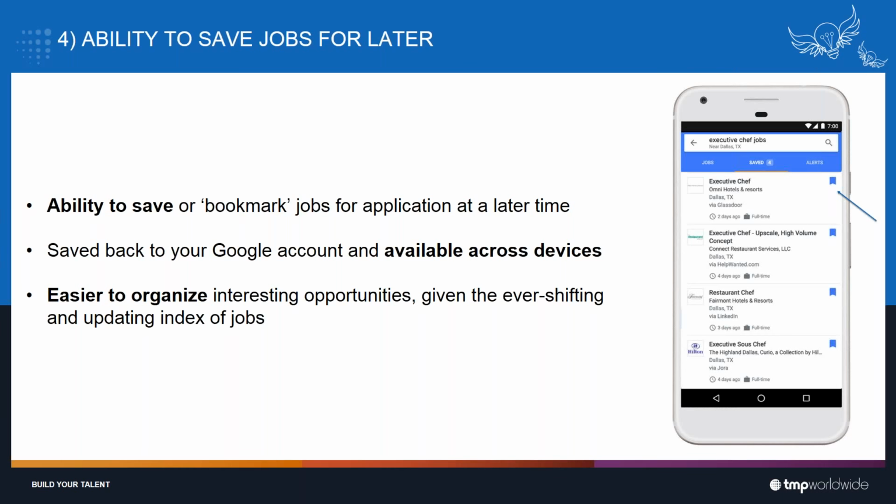They can share it on social media. It's not impossible. They can do it. It took a few extra steps to do that, but by bookmarking them now, they're available across devices that are associated with their Google account. So if they find it on their smartphone, they can come back to the laptop later. And so if they're in one of those situations, they can bookmark a handful of jobs on their smartphone very quickly, apply to them at the desktop later when they get back and they have some more time.